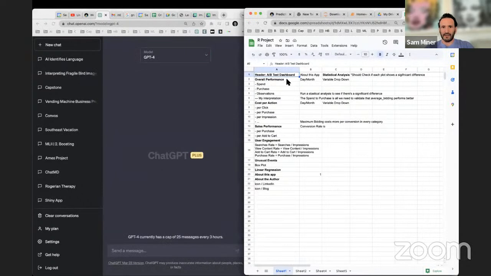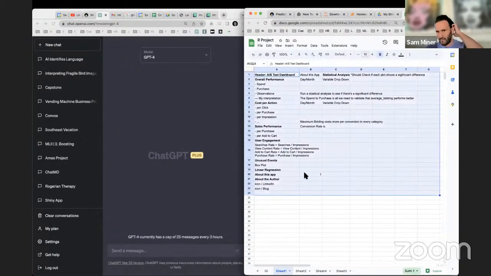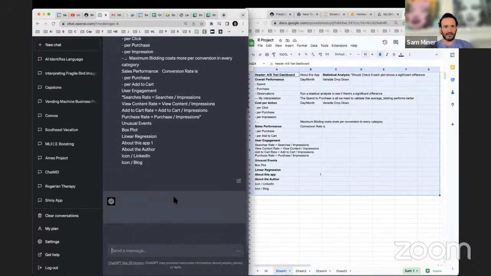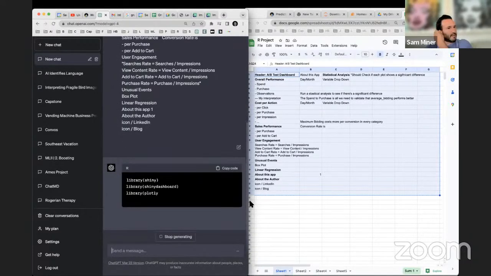So I made this as, for example, what my R Shiny dashboard should look like. And when I first was starting it, I would just write, write UI R Shiny dashboard for this, and I wouldn't even really do too much more than that.